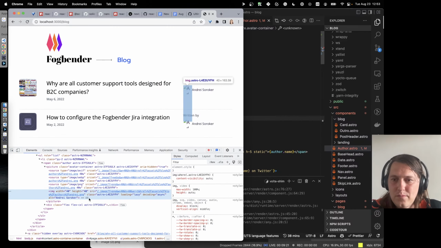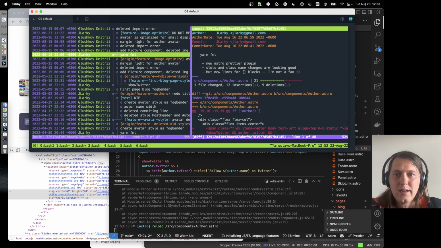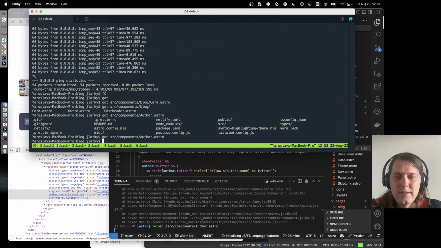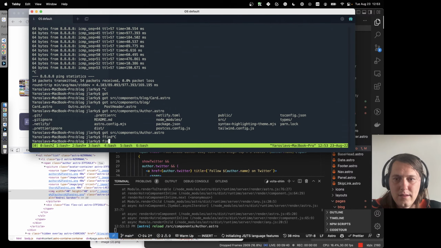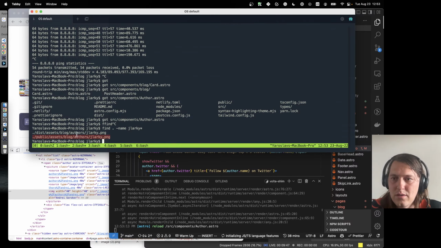So yeah, it has some kind of proxy, and the idea is that src has to be an import of something, PNG, right?